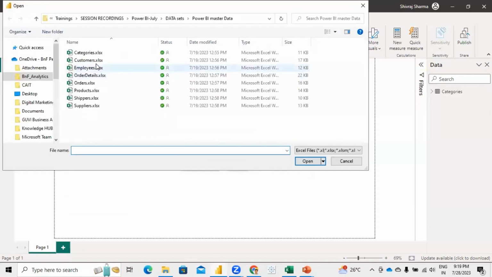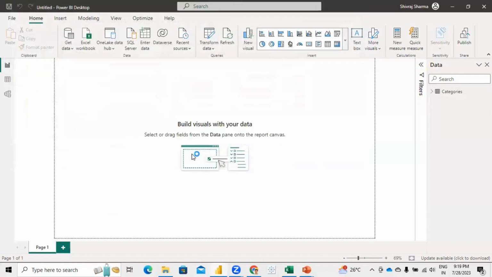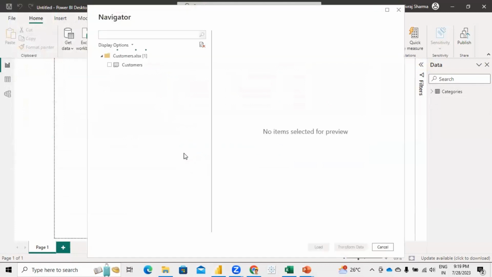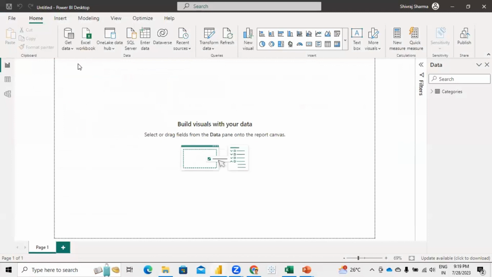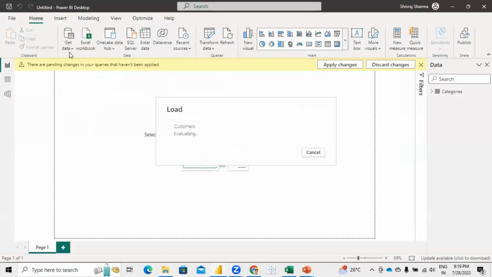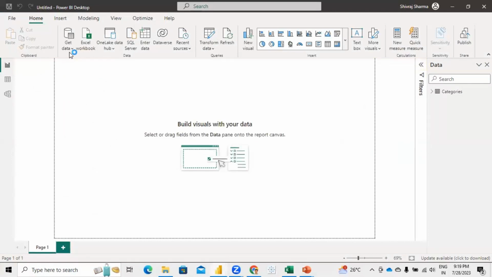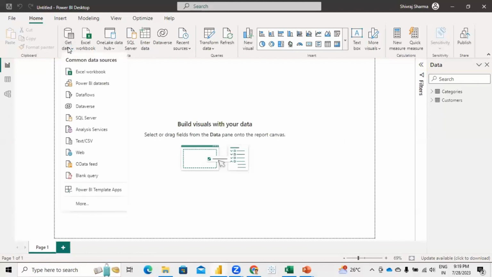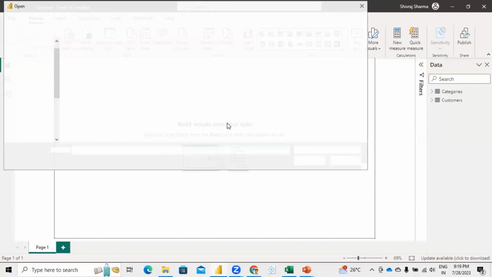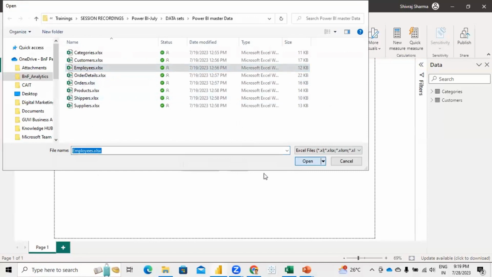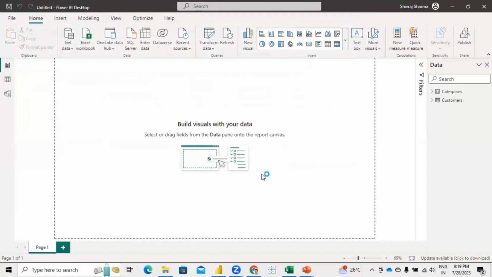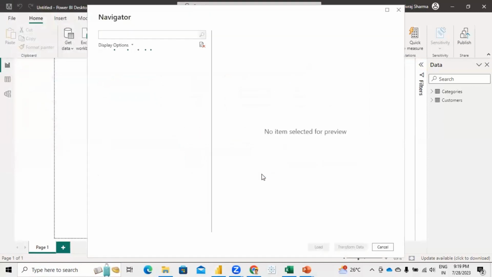If we have SQL and this data is available there, then you can directly connect from that also. Or one more thing you can do, you can copy all this data into a single Excel file in different tabs, so that you don't need to upload it one by one.